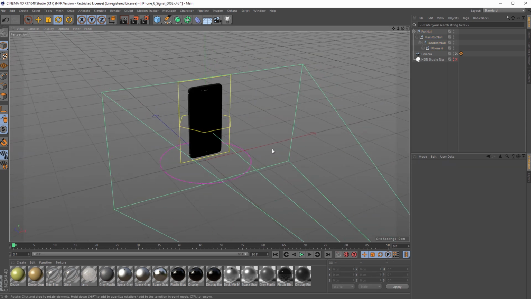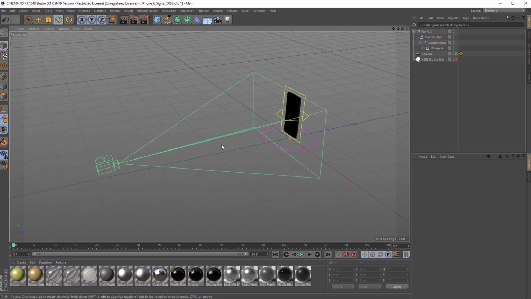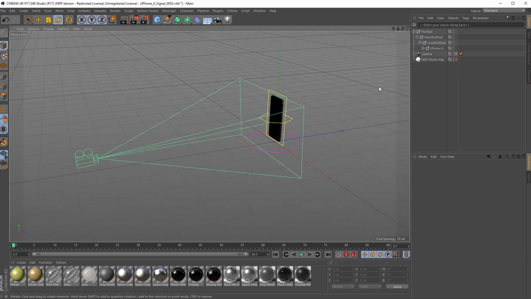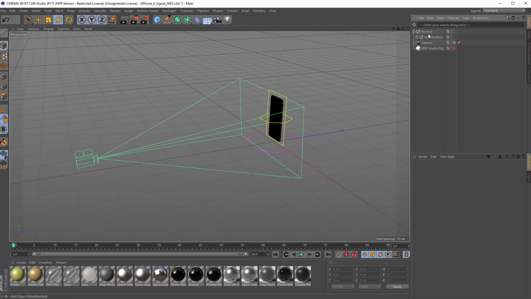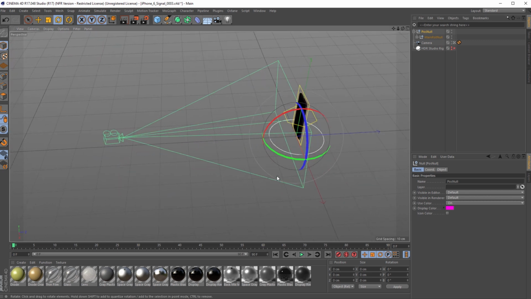All right, now that that's all set, we can start to get into more of the fun stuff, which is animating with Signal. The first thing that you need to know about Signal is that it's a tag, and you can use it to drive just about anything that you can imagine. For this, we're going to keep it pretty simple, and the first thing we want is for this phone to fly in and fly out. I think 90 frames is a good amount of time. We're at 30 frames a second, so 90 frames is a good amount of time for this thing to fly in and fly out.